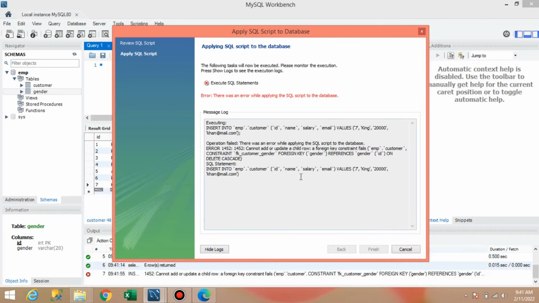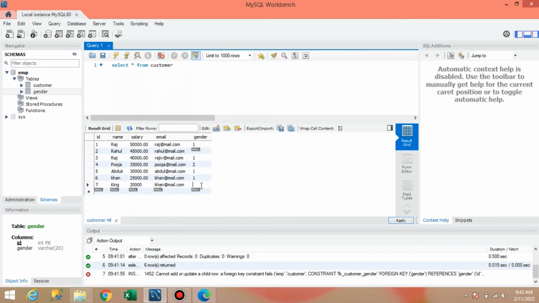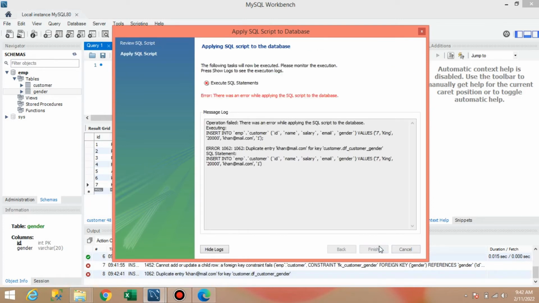The foreign key does not allow me to enter a value because the null value is not present in the gender table. The customer table is referring to the gender table, but there is no null value, so the foreign key is not allowing me to enter. Suppose I enter 1, the foreign key criteria is satisfied. Now another error came for duplicate.